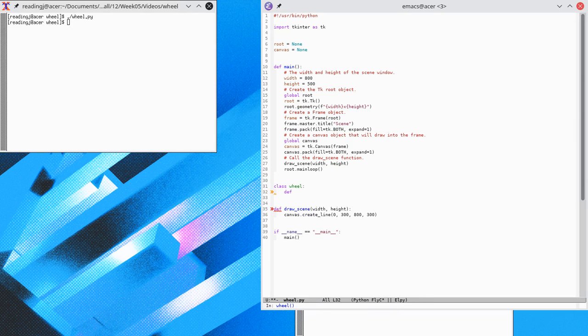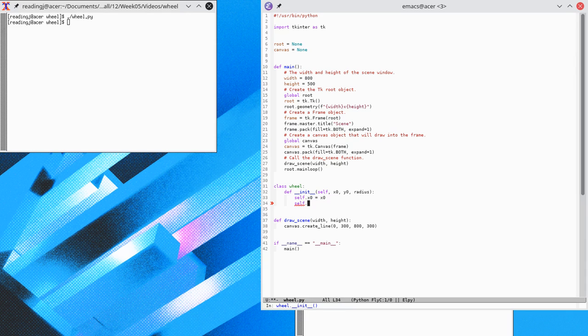and a class takes a magic function called init, and it takes a parameter self, which is the object that's going to be initialized, and I want it to have an x0 and a y0 and a radius for my wheel. And so we say self.x0. So this creates a variable x0 that's a member of the class object. Okay, so it's different from the x0 in the parameter list.